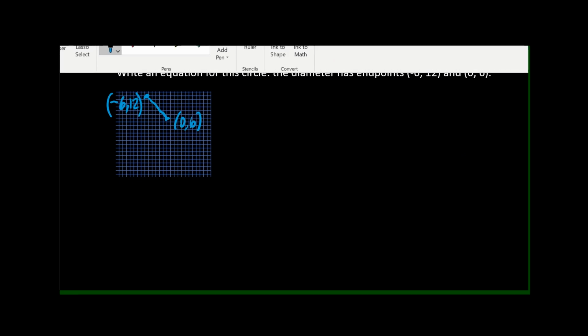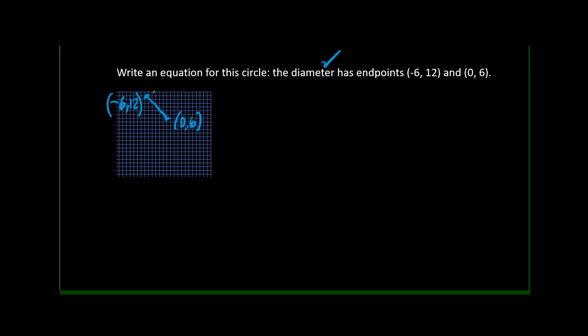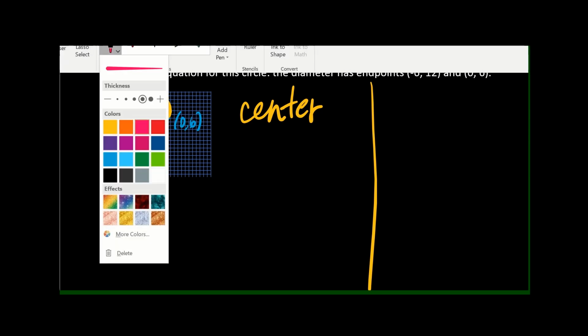And I've got 4 problems to show you. Here's my second chance to draw a good circle. Nope. One more chance. Not too bad. So we are looking for the center. And I'm not really counting squares on this little blue graph paper, but it did help me plot those points a little bit. So we're going to do the same thing. We're going to look for a center. We're going to use midpoint for that. And then we are going to find a radius.